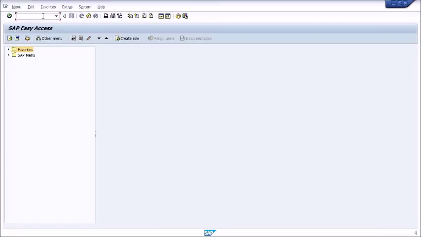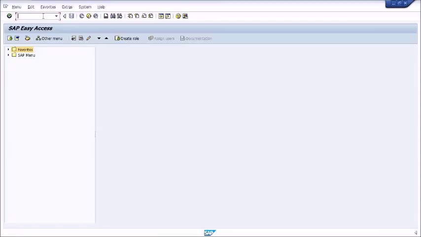So actually, I was just trying to talk to you about what a business workplace is. Every user who has credentials to log in to the SAP system is allocated a definite amount of inbox size, or business workplace size. So business workplace is nothing but your SAP inbox. The way you have your Gmail or Yahoo inboxes, in the same way every SAP login will have your SAP business workplace or SAP inbox.